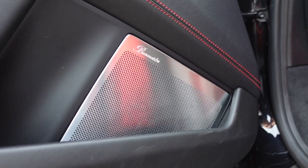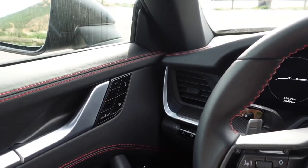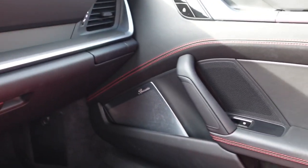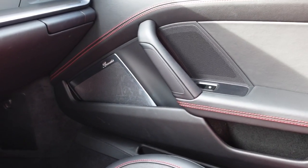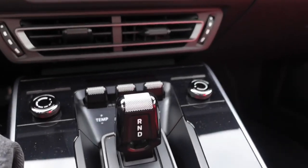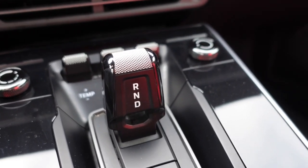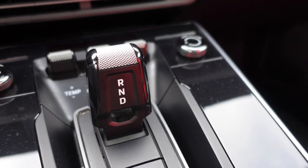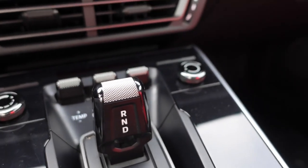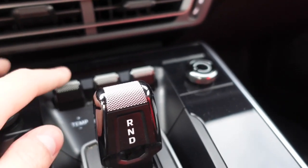We have the Burmester speakers, which in my opinion are honestly the best — Burmester really does the best sound systems out there. Sitting in the 911, what a place to be. The build quality of this car is honestly just astonishing, but that is a Porsche thing in general. For the 992, you have this new design on the center console and a gear lever that a lot of people have complained about, saying it looks like an electric shaver. In person it's full metal and feels amazing — we opted for dark chrome instead of the high-polish chrome.